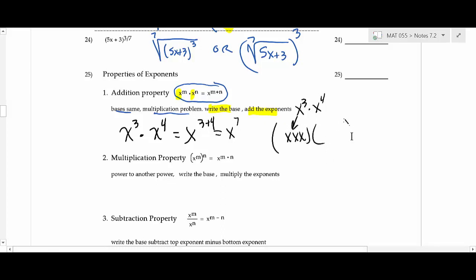Multiplied. What does x to the fourth mean? It means 4 x's. How many x's did I write on my paper? 7. Okay? Addition is a shortcut for counting. I don't know if you've ever thought of that, but that's what it is. Human beings knew how to count before they knew how to add. Okay? So it's a shortcut.